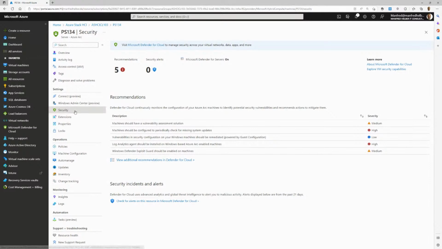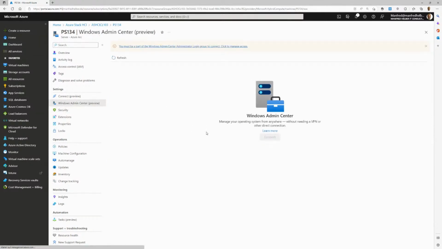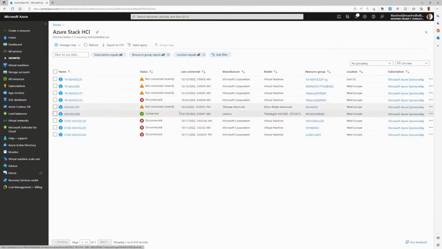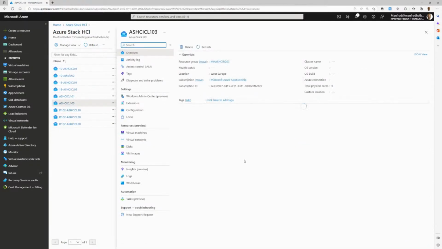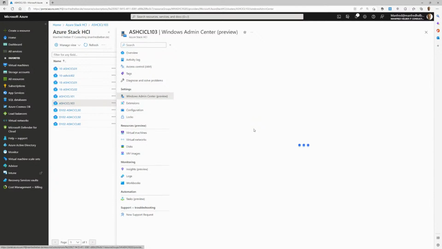So we could check, I'm not sure if the Windows Admin Center is installed here from the Azure portal. We can use it here, but it says I'm actually not part of the Windows Admin Center administrators group. Sorry, this is the view for the machine. I want to connect to the cluster itself. Let's see the Windows Admin Center for the cluster.